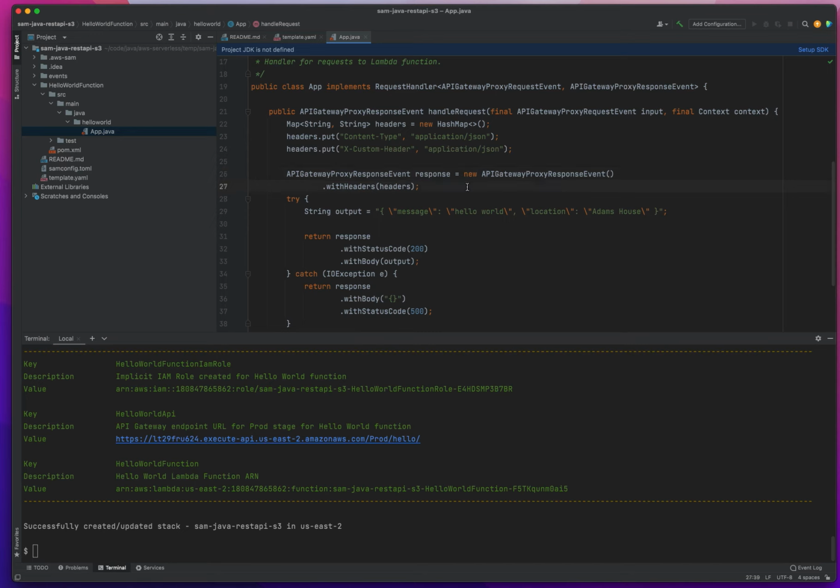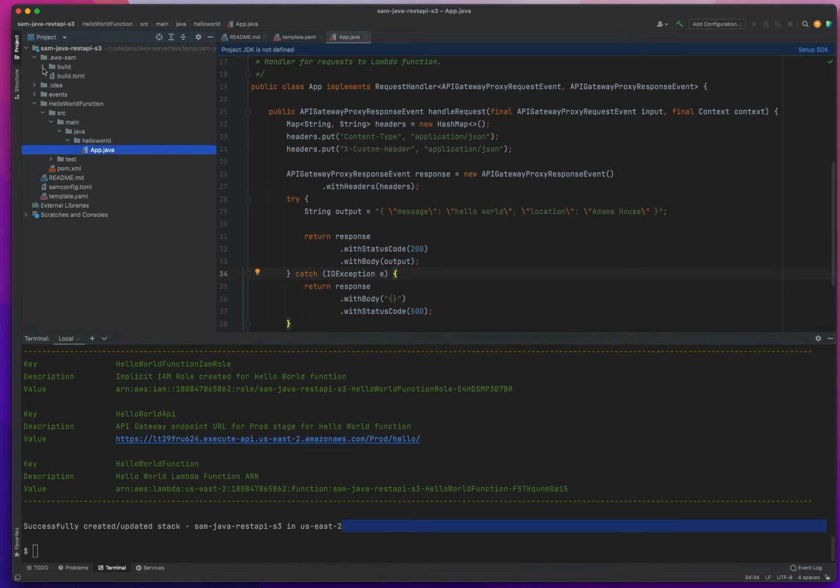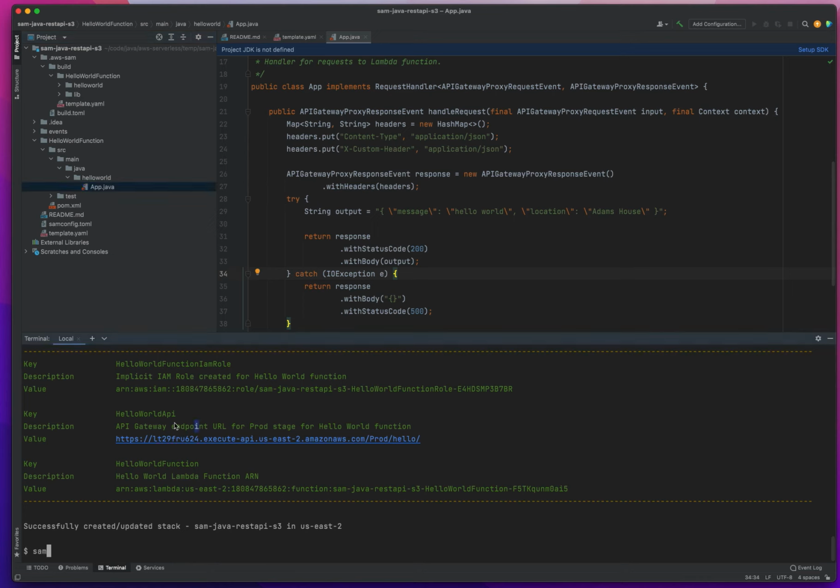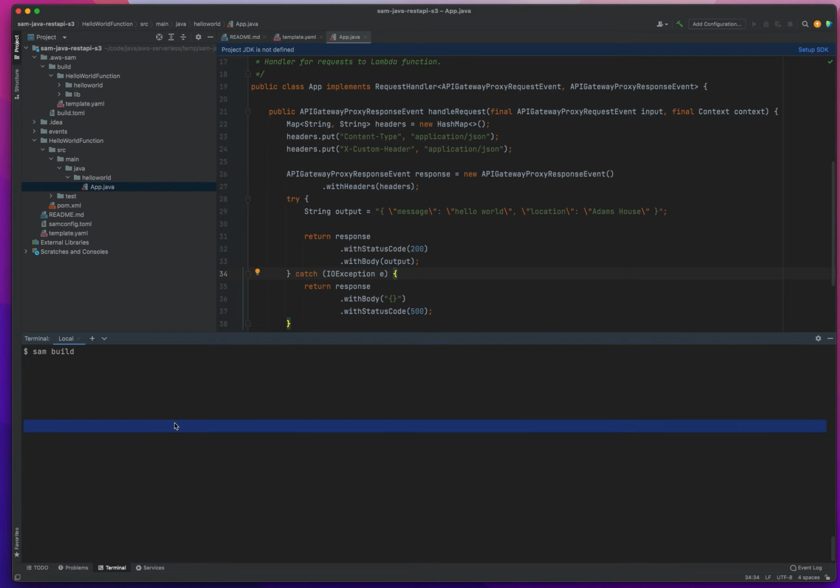Okay. So I actually built that a little too late. I built it, made the update, and then deployed. So the problem is the built version of the code actually lives here in this .aws-sam template. So I will just go ahead and blur that out in the video. But let me prove to you that I'm not crazy, and that it does behave the way I expect it to. So I'll run a SAM build one more time.